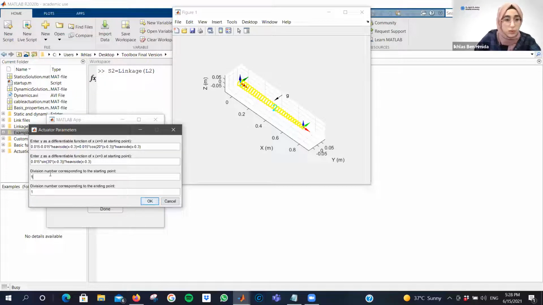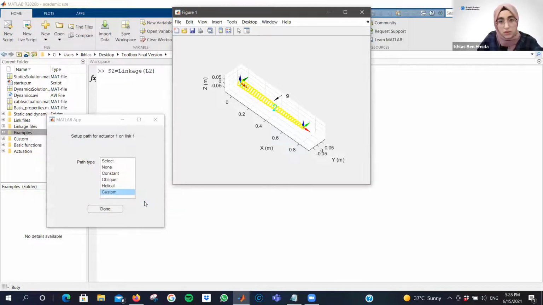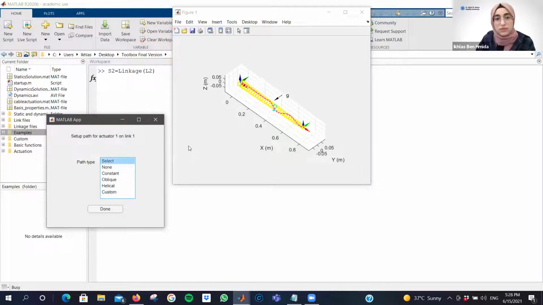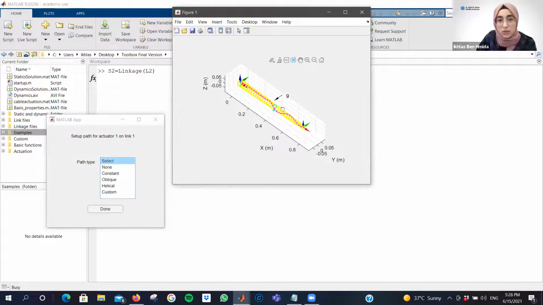Okay. And then you can set where your cable starts and ends. So for this case, we want the cable to go through the entire link. So we can go with okay. And then we can see how the cable looks.